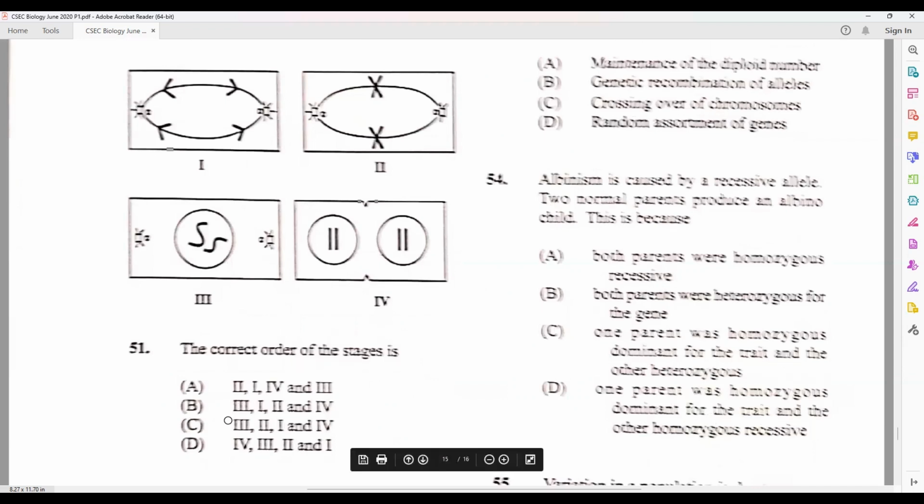And you see 2 of them presenting with that, B and C. So you are ruling out A and D right away. And once you go in between, you know that you see the chromosomes being pulled apart, they're being lined up here, and then they're being pulled apart. So you know that it's 3, 2, 1, 4, which puts your answer at C.